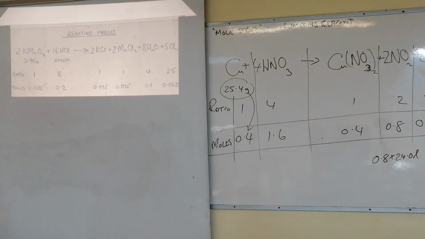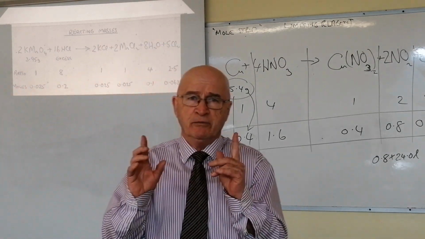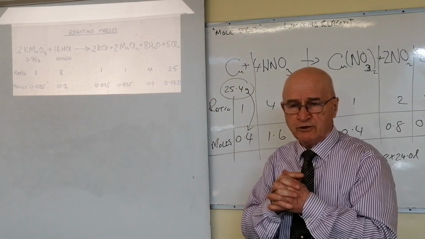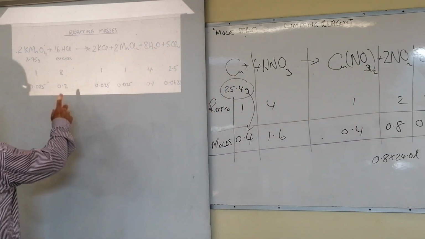Now, I'm doing this one deliberately because there was a lot of errors made by a lot of candidates with this, and you must avoid these errors now. Once you know what you're doing, you won't make those errors. You need a structure in place. So here we go then. I have the ratio strip here.